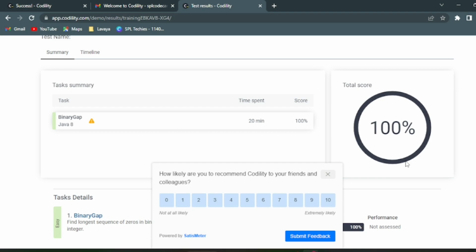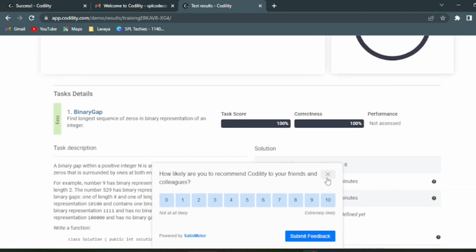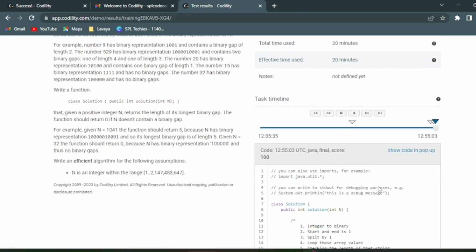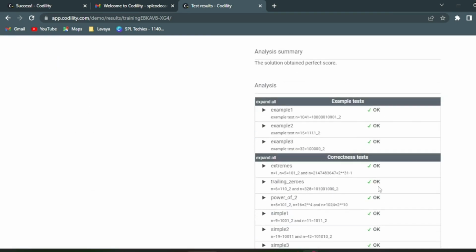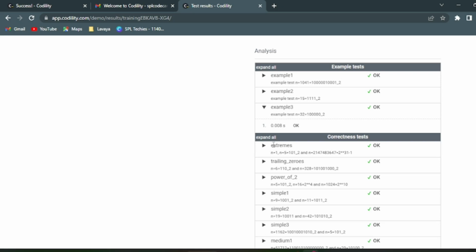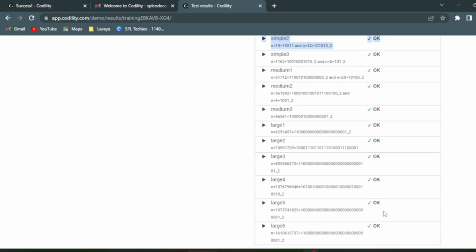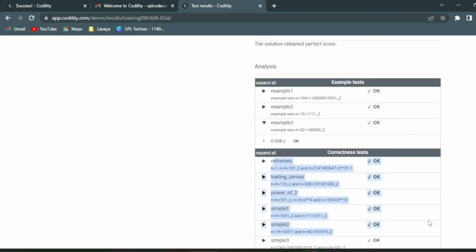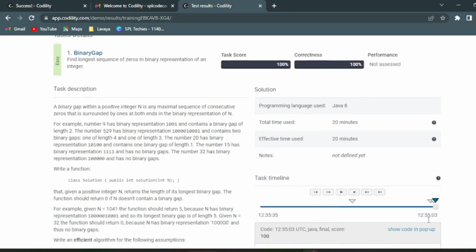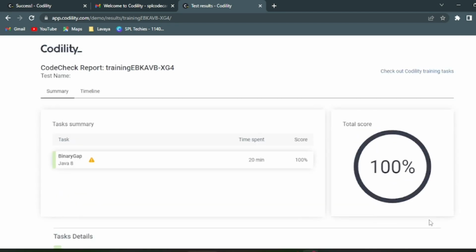Yay, finally it's loaded. Down below you can see what tests you have passed. Three example tests, and these tests also passed, right? So we got 100%. Great. Okay, so that's it for this video actually.